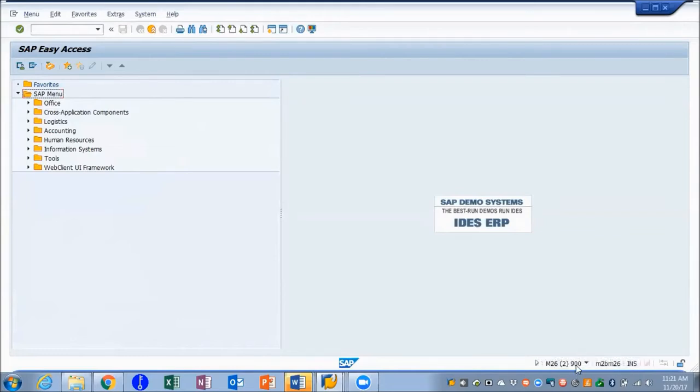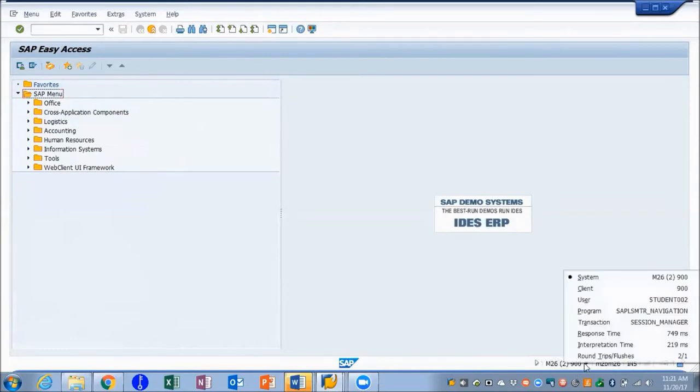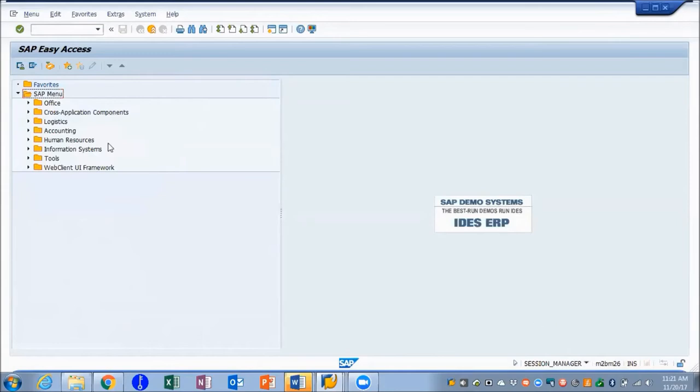The other thing you should adjust is in this black triangle drop-down, pick Transaction. So when you go into a transaction, you actually see the code on the bottom right-hand corner of what screen you're in. So if you're going to do a screen capture with Print Screen or Alt Print Screen, and you can send that to the help desk, they know what screen you're on. Okay, so now our menus are displaying what they need to display.